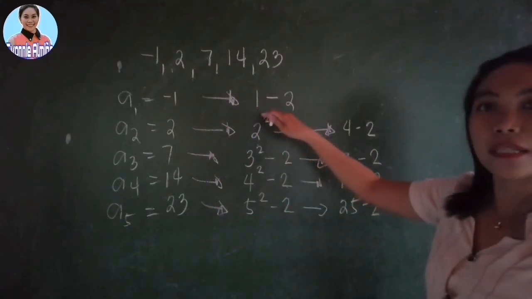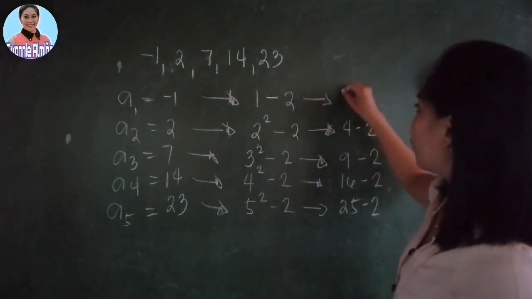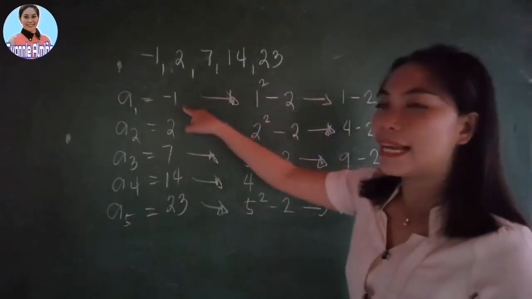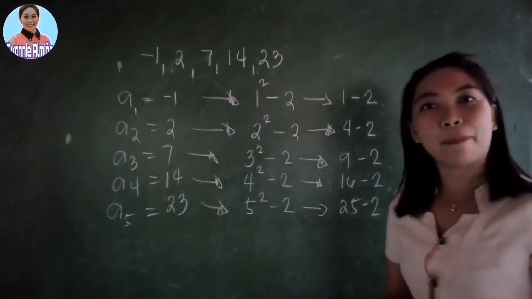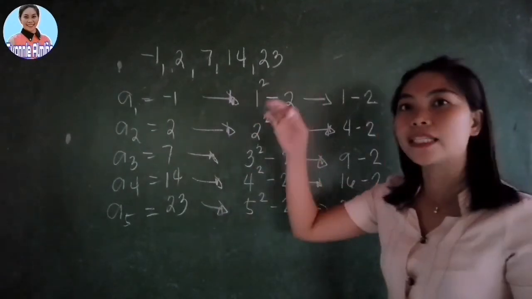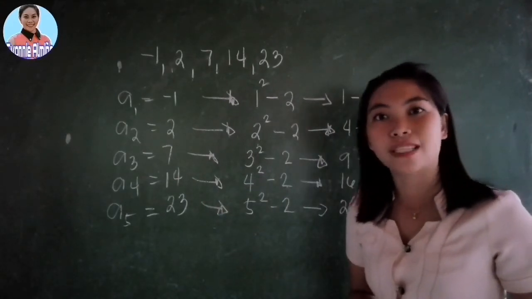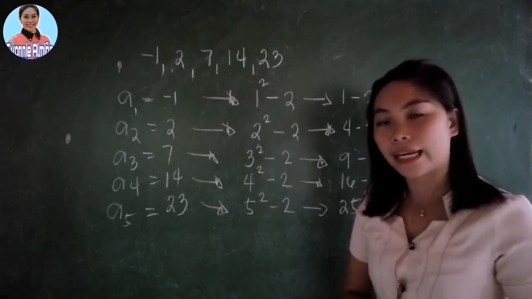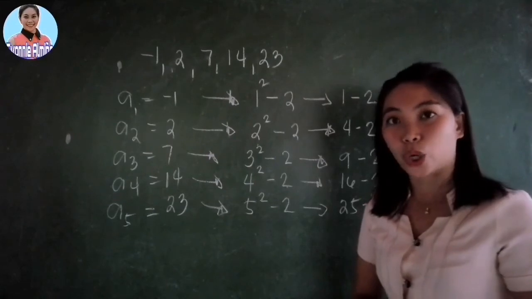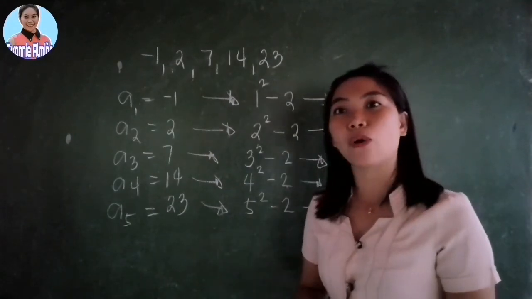So, we go back to a sub 1 to check that it is constant and the same still. So, you have 1 squared. Minus 2, that is still negative 1. So, if you notice, when we are writing an equation from the given sequence, we are considering the number of terms and, of course, a constant term. That is all we need to remember in order for us to write an nth term or an equation of our sequences. So in this case, what is our nth term?